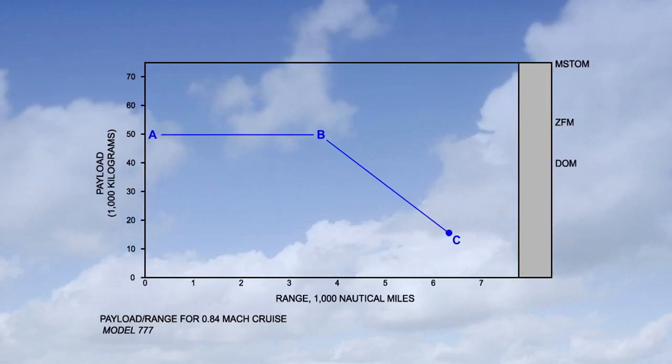Swapping payload for fuel in this way can only continue until the tanks are full, as shown by point C. The only way to increase the range beyond this point, even though the tanks are full, is to remove the rest of the payload. At point D, the aeroplane has full tanks, maximum range, but no payload. In the majority of airlines, the trade-off between range and payload is carried out on initial aeroplane purchase and thereafter during in-flight planning. As a pilot, it is unlikely you will be required to work through these graphs other than to check and confirm the data that has been prepared in advance for you.